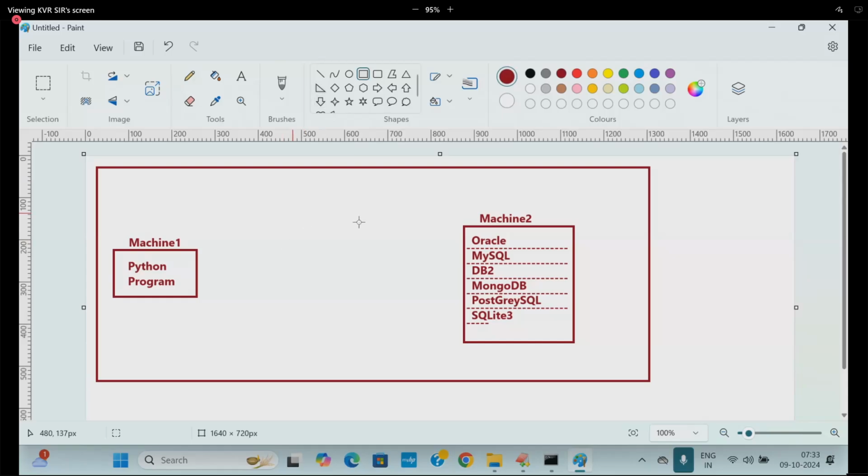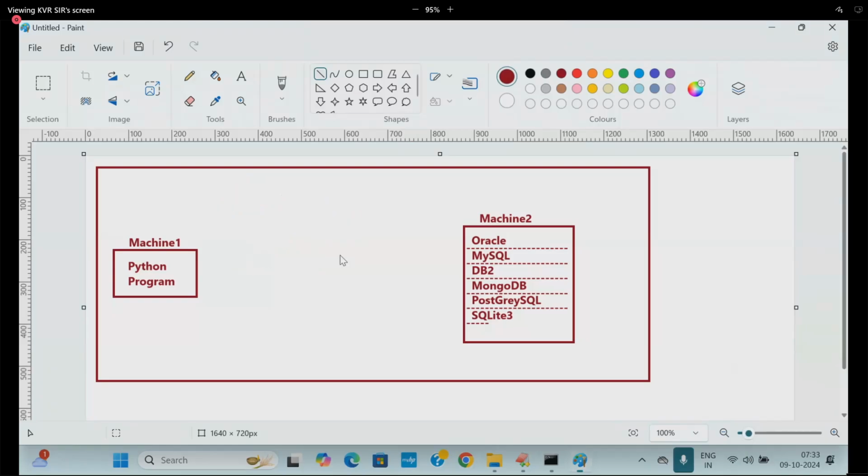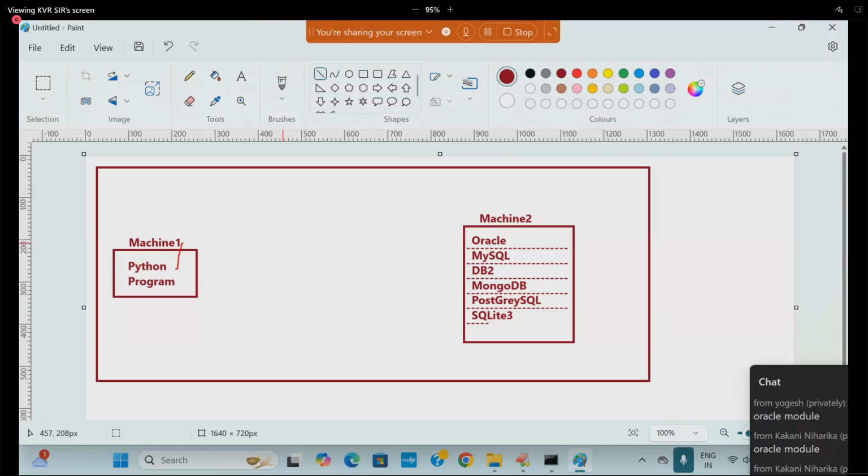So the machine 1 program, that is the Python program, needs to get a connection from machine M2. Networking is already over, students. Localhost and IP address 127.0.0.1, that part is already completed. Machine M1's Python program needs to get the connection from machine M2. So machine 1 requires what? Two things it requires.